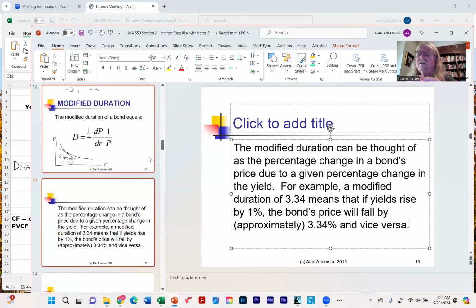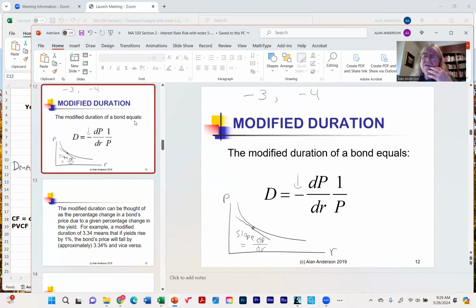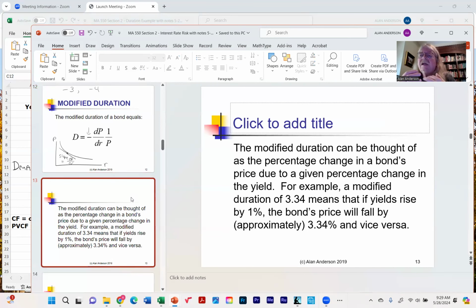It's never going to be perfect, but it'll be a very good first approximation to the actual change of the bond's price. Now, the reason why this P needs to be here is because if it isn't, it'll appear that bonds with higher face values will always be riskier than bonds with lower face values, even if they're not, because we're stripping out the effect of the price so that we're able to compare all the bonds in the economy on an equal footing. We'll see more of that later on.